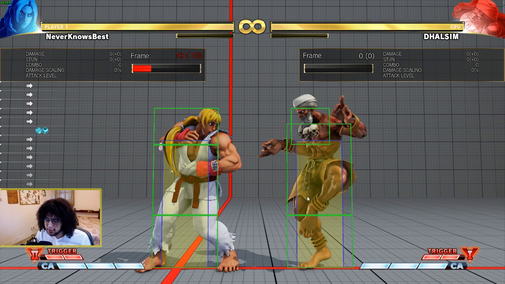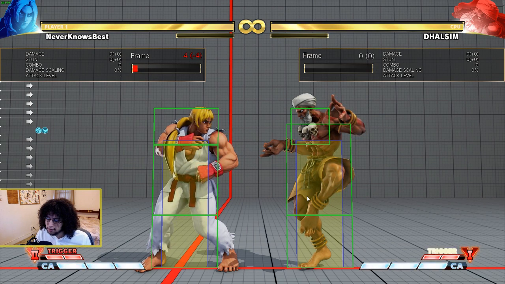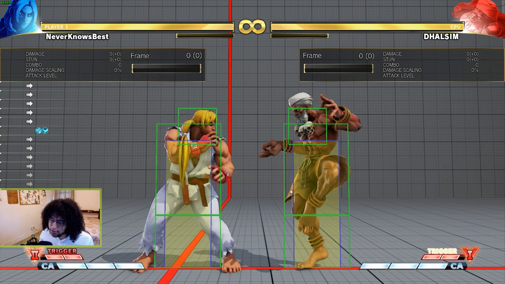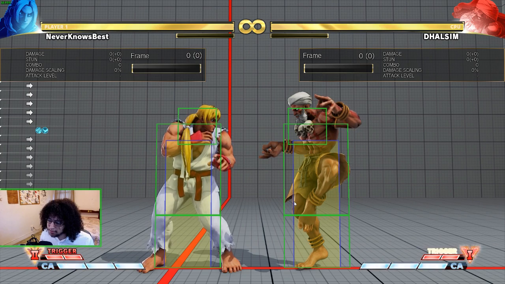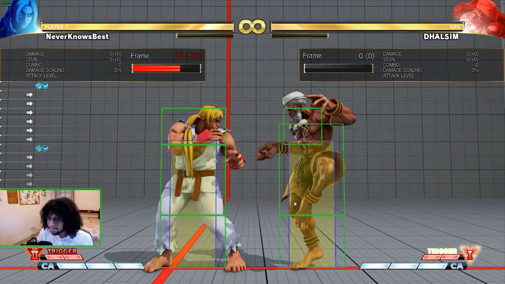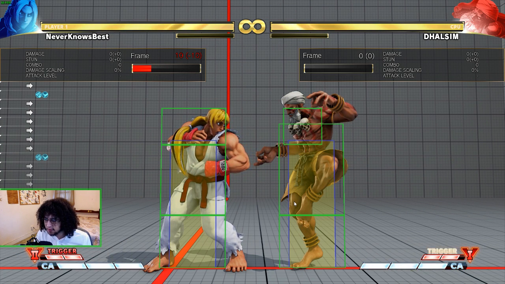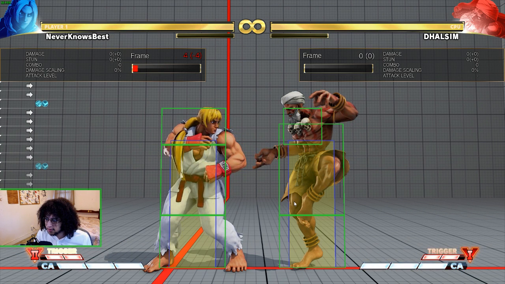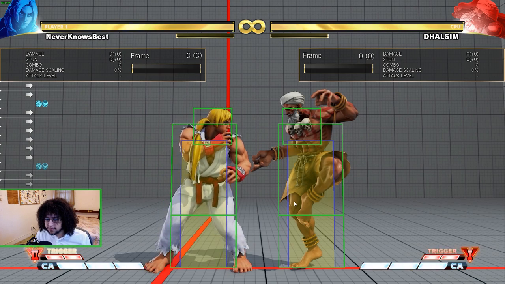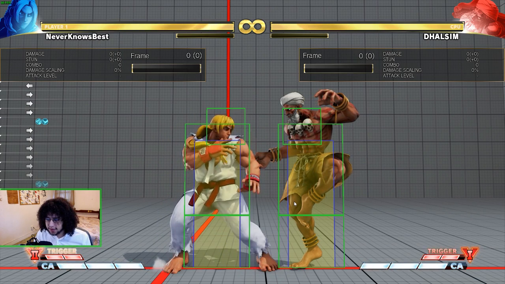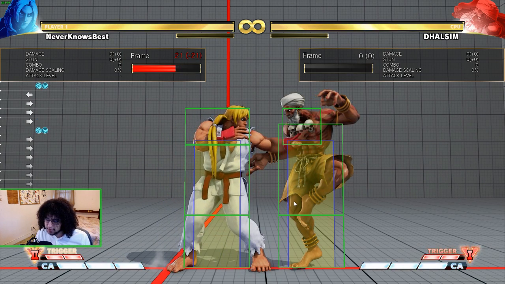All right, so let's move a little bit closer, right? We're aiming to get our blue box over his blue box. Right here. Nope, still not even close enough. So, definitely right here, right? Yep.